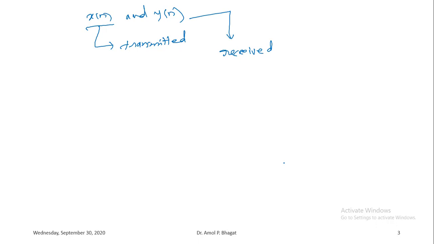So basically we can represent this received signal y of n in terms of the transmitted signal x of n, as it comprises the delayed version of x of n. So x of n may get delayed by the time capital D, and it will also have some additive noise in it. W of n will represent the noise which has been added, and this signal gets attenuated by the attenuation factor, just for example alpha, right?